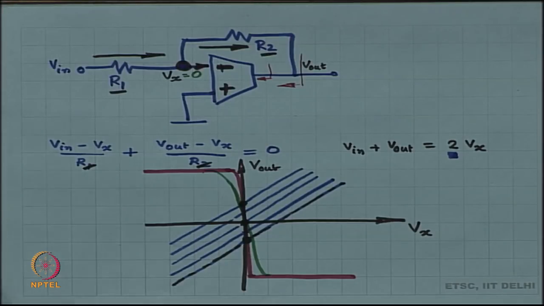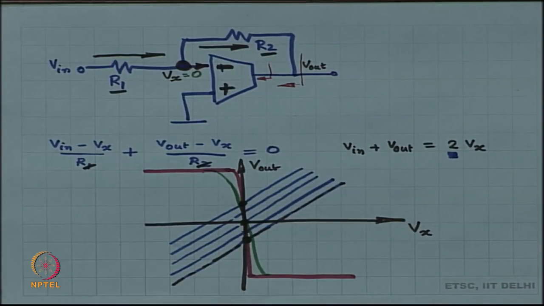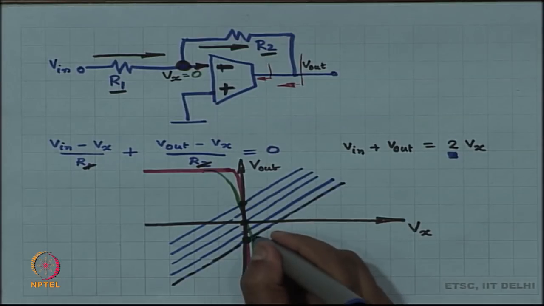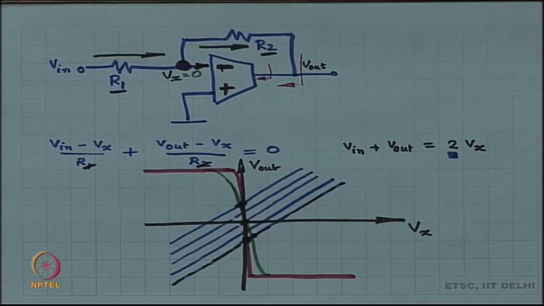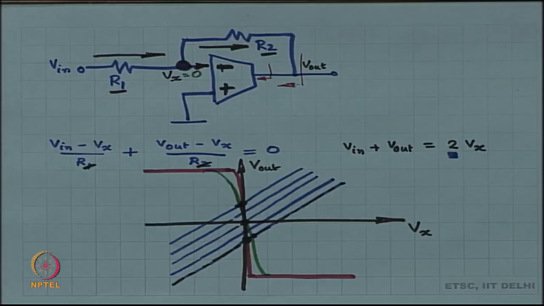But in any case, what you are going to see now is that you are slightly off from your answer, but you are still more or less over there. You are still going to follow the pattern that Vx is almost equal to 0. Just that you are a little worse off. How much worse off? We will have to do numerically, quantitatively you will have to assess. Graphically it looks like you are still not that much worse off. Vx is still something which is very close to 0.